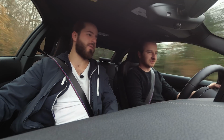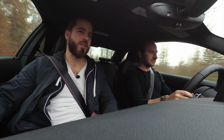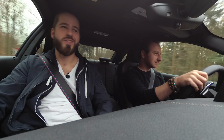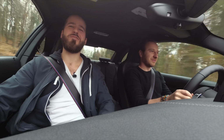So I think we did a great job during the development process to make it a high rev engine like it should be. And also, I'm pretty interested how this will affect the acceleration times. Especially, as always, 100 to 200 kilometers per hour, because especially in this range there should be quite a big effect. We'll give you guys an update, and now I think we're driving back to our headquarters, because otherwise I have to puke because I'm not a good co-driver. And Dani is quite enjoying his car.